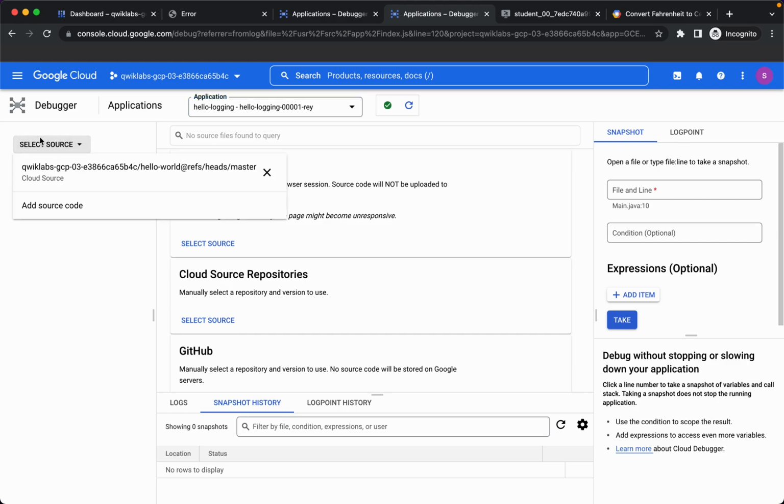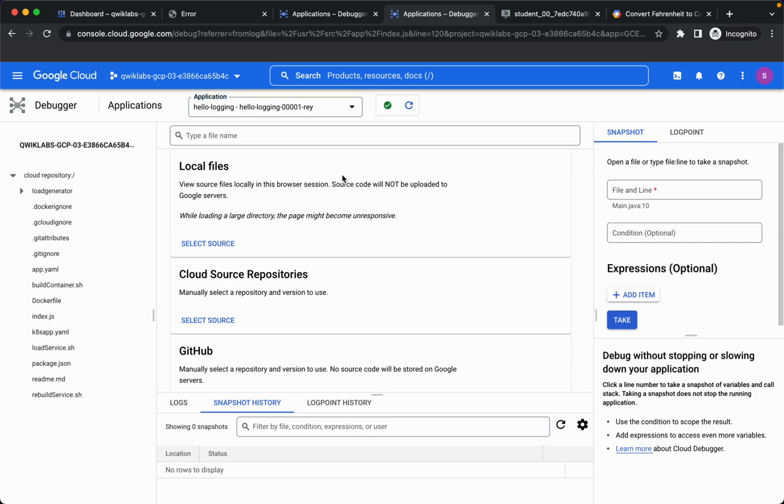The source again, let's use this one, which is a cloud source repository. Let's do a refresh. So we have selected all the requirements.